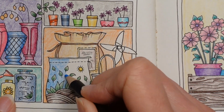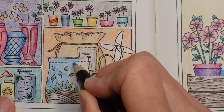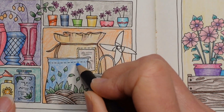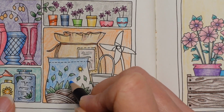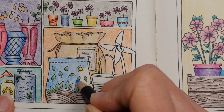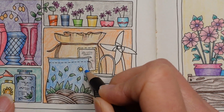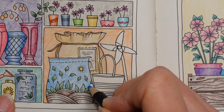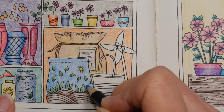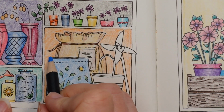Now is that bucket, do you think it's a seaside bucket? Because we've got a windmill which is sort of seaside thing. I have seaside things in my garage, but I don't have gardening things really. I've got a trowel, a pair of gloves, and that's about it. But I don't really do gardening. I do also have lots of tools, painting stuff, bicycle, broom, old tiles. Yeah. Is that what everyone has?